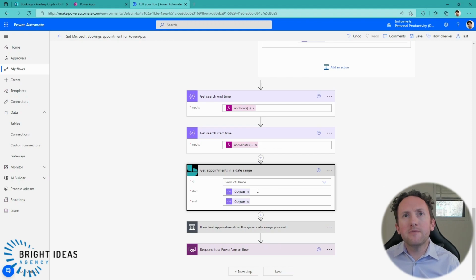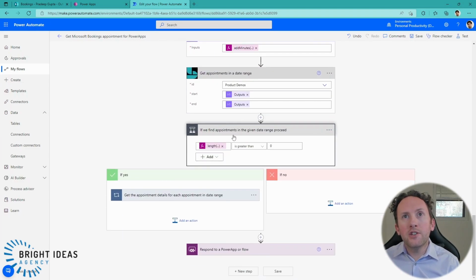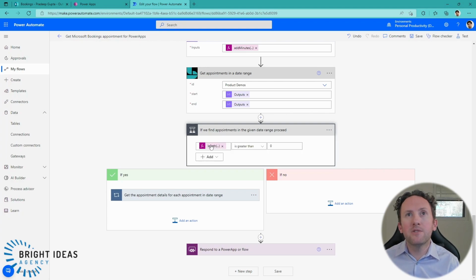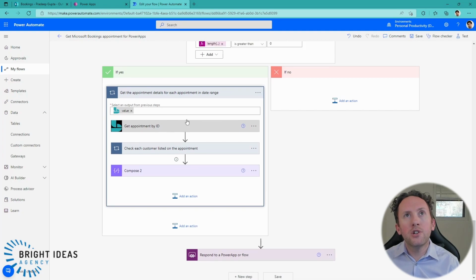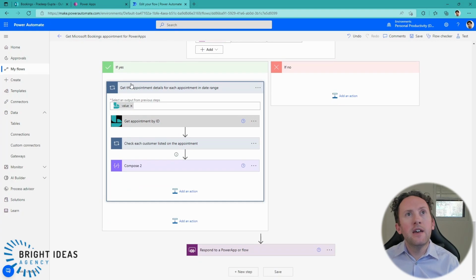Then using our custom connector, I can get appointments in a date range with those start times and end times. Assuming we find some appointments within that date range, we check the length of the array that's been passed back to us from get appointments in date range. If we have some data there, then we go through each appointment that we've got from this action, and we grab the full details of that.